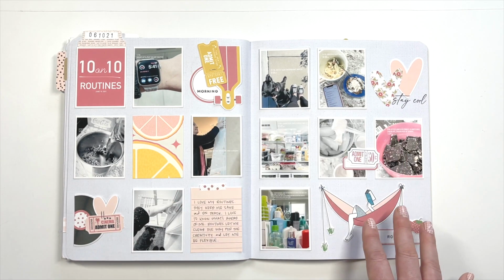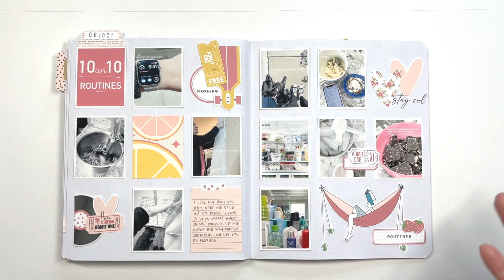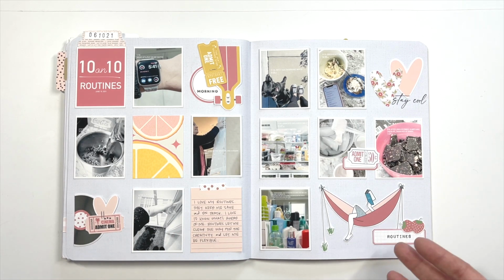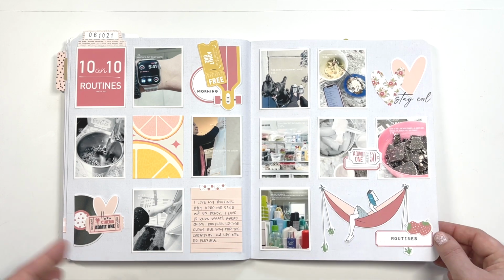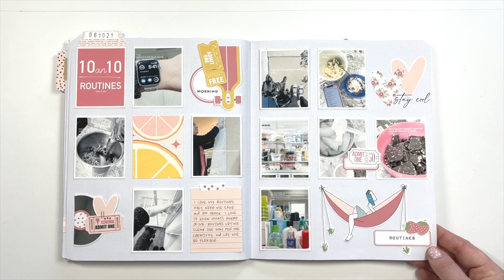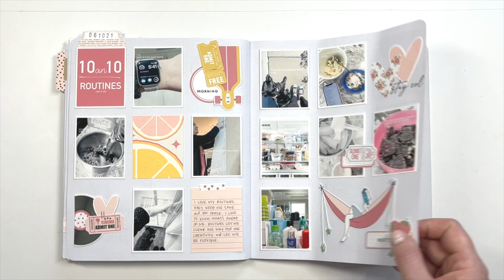That way, it's much easier for me when I'm at this point, so that I'm not struggling to find embellishments and cards and stuff that go with the photos. So I do try to make it cohesive while I'm taking the photos. It does take a little bit of extra planning ahead or just thinking about the color as you're documenting, but to me, it's worth it.